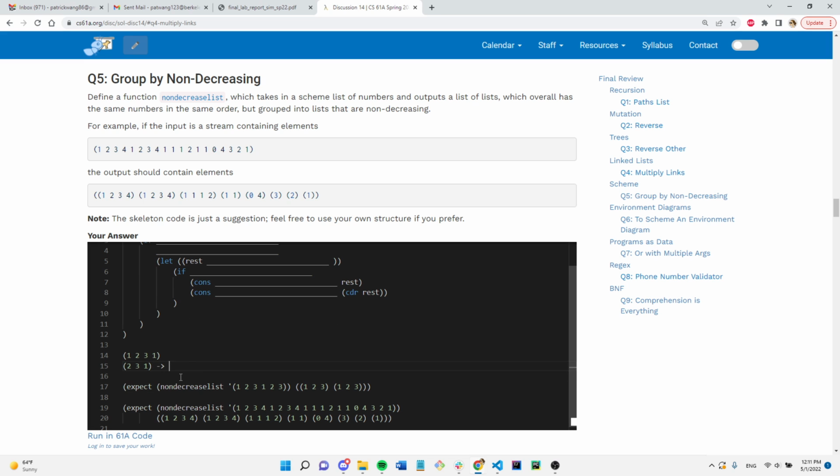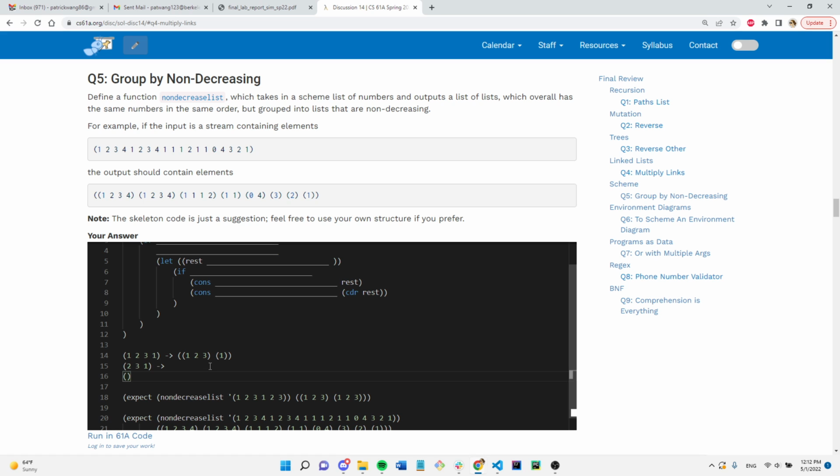And so what do we expect that to return? By the way, the final result of the first call, we should expect to get the list 1, 2, 3, and the list 1. And so we have that. And then for the list 2, 3, 1, what do we expect the recursive call to be? And how do we add that 1 back in to get this answer right here? And in addition, let's make more recursive calls. Let's say we have 3, 1.